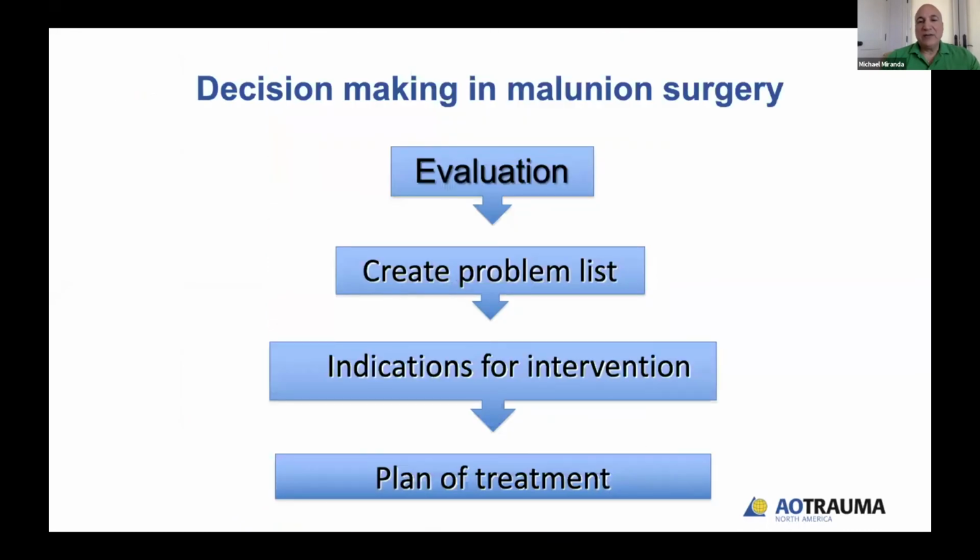So when you evaluate these patients, you have to take that information, or at least I would encourage people to do this, create a problem list, look at your indications for intervention, look at the opportunities, the different techniques, put them together and create a plan of treatment that you present to these patients later on. For these folks, I usually evaluate them and on a separate occasion, come up with a plan, and on a separate occasion, have them come back and discuss that plan. So you need time to sort of chew on this stuff, and that's what I do.